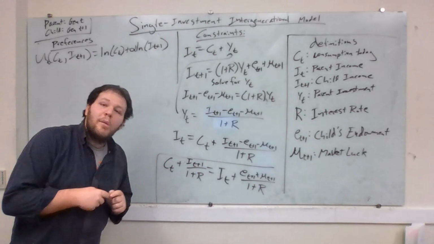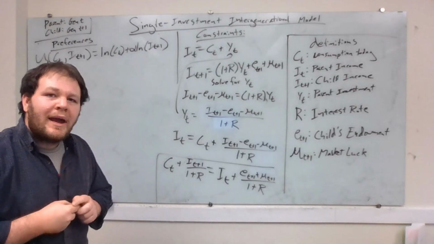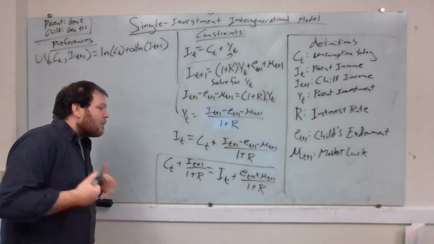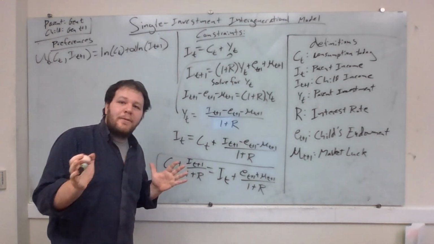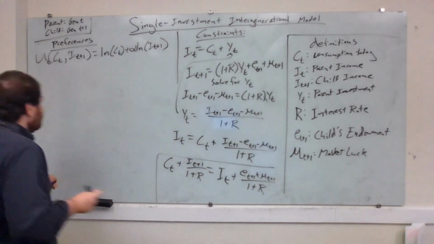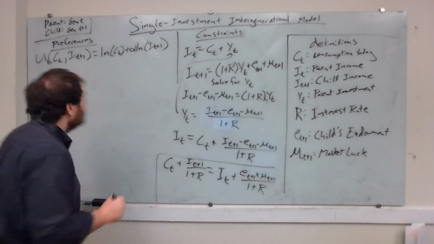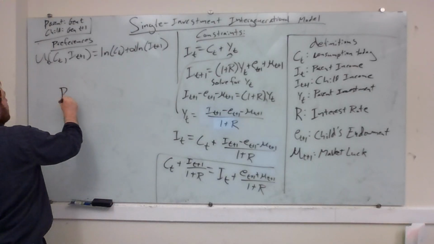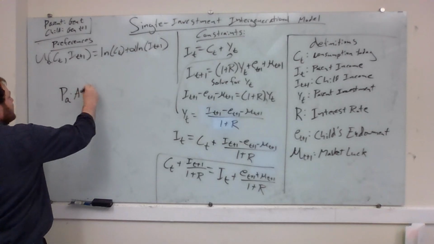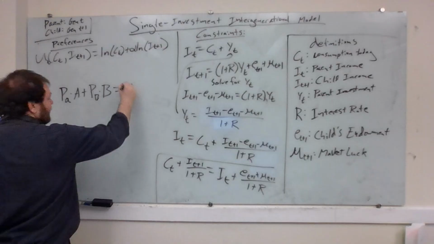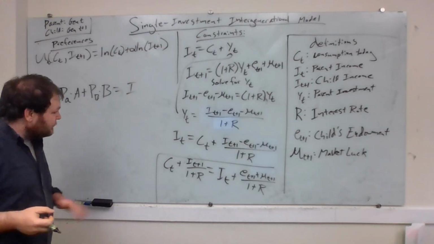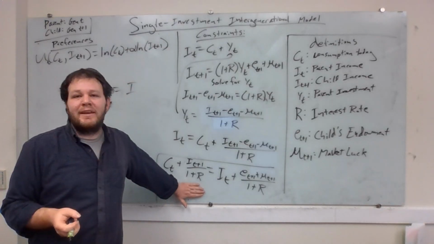So let's think for a moment about what this is telling us. And I want you to think about this by remembering, I know we're diving back into 250 with this really complicated model with a lot of stuff, but think about what our budget for apples and bananas would look like. We would have price of apples times the number of apples plus price of bananas times the number of bananas is equal to our total income. This is exactly the same thing that we have here.